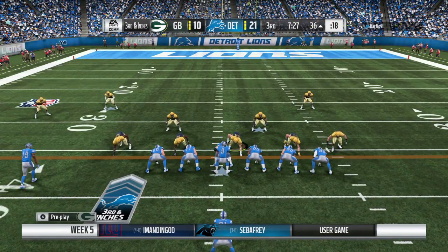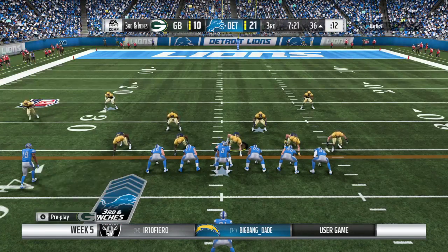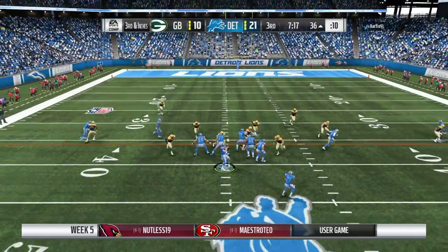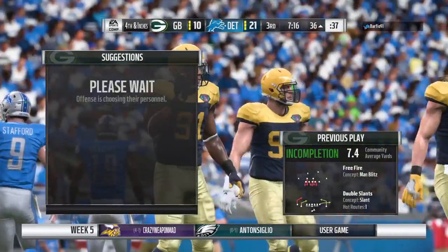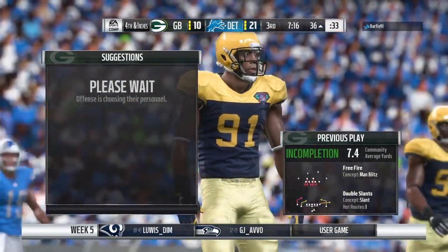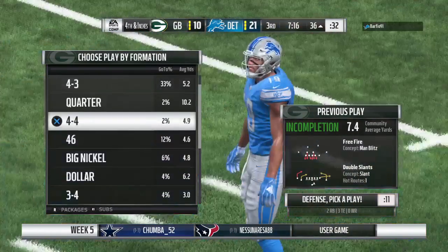To throw is Stafford. A hit as he throws there, incomplete. Pressure, and that's certainly going to be a key to this game going forward. And that time, they were able to get in there and influence the throw. And remember, quarterbacks got to get rid of it. They don't have the Tucker rule that they can fall back on anymore.